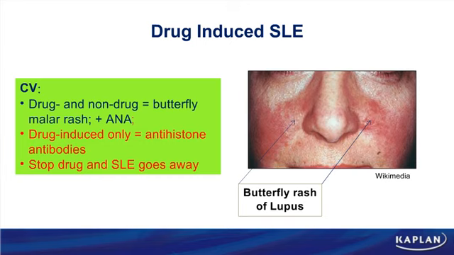How do you know it was caused by a drug? Drug-induced only, you're going to see antihistone antibodies. So positive for antihistone antibodies says it's drug-induced. Perhaps the question does this. Perhaps you have a patient who's on multiple medications, and at some point they experience the symptoms of lupus. The physician decides to stop all of the patient's medications and observes that the lupus goes away. That's another indication that it was drug-induced, and you're going to be asked to identify what was the cause. Look back at the list of medications, identify one of those 3 lupus-causing drugs, probably hydralazine, as the cause of their drug-induced lupus.